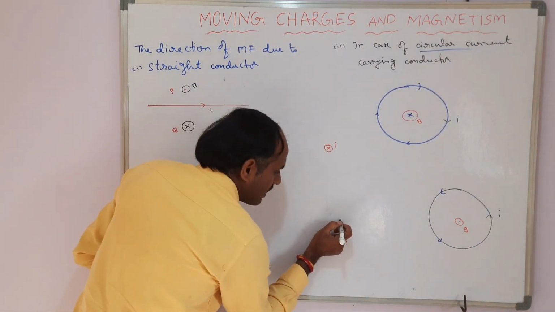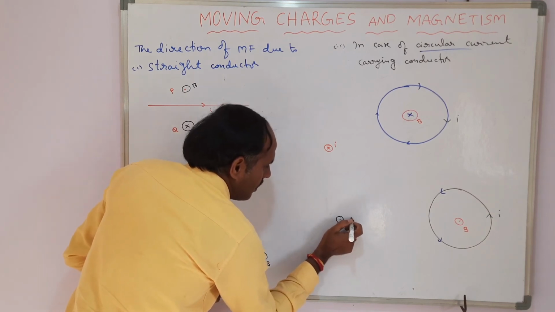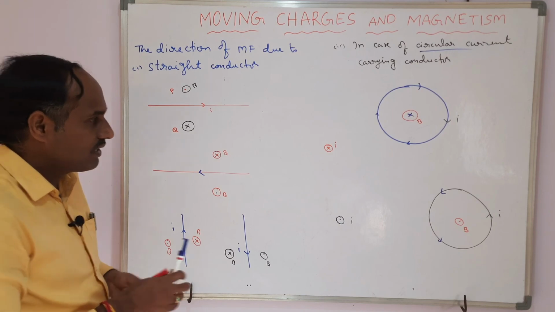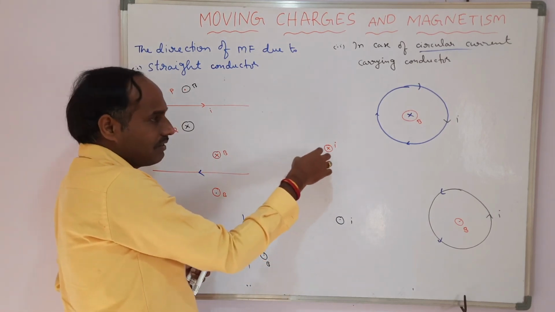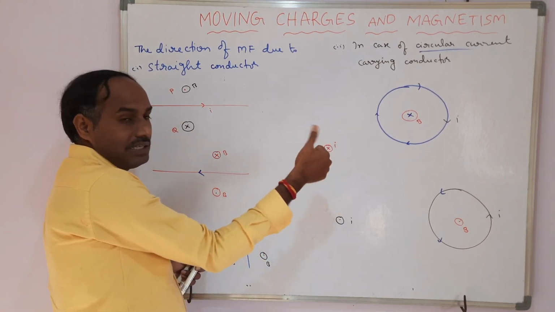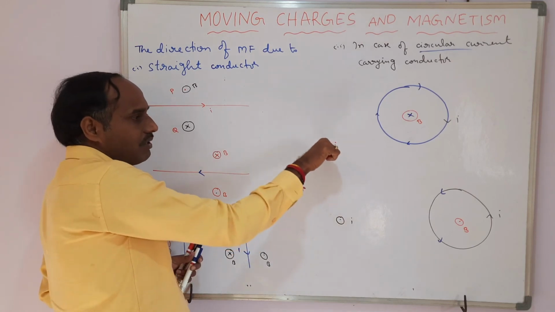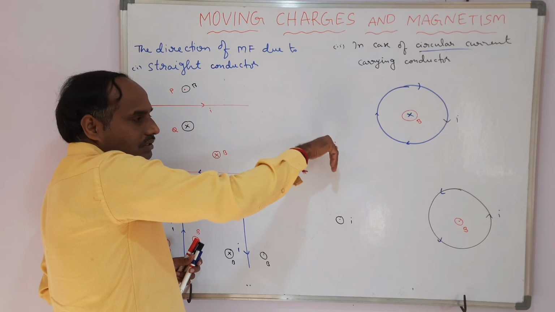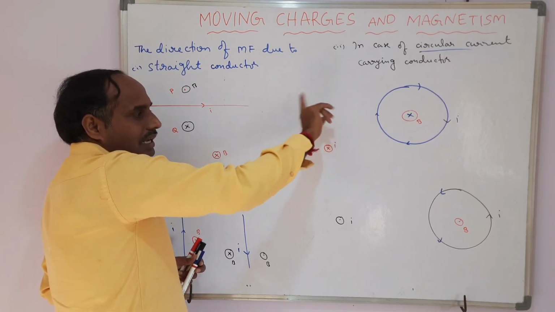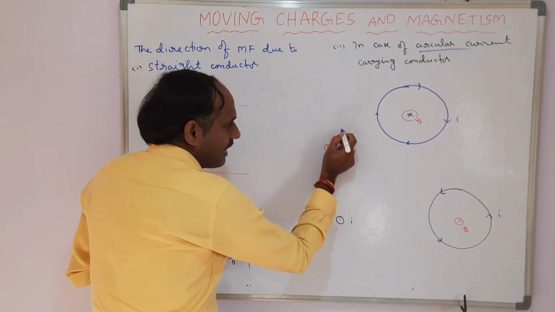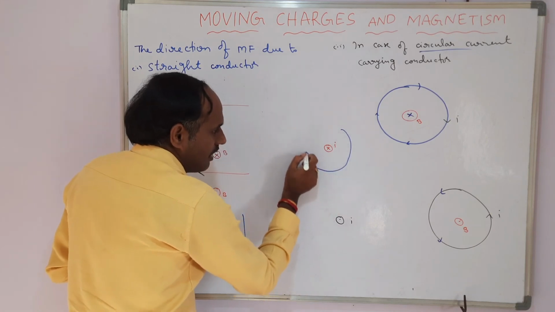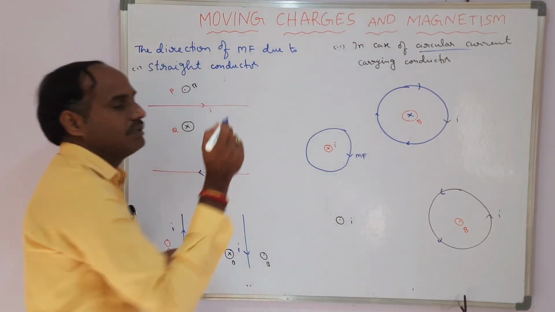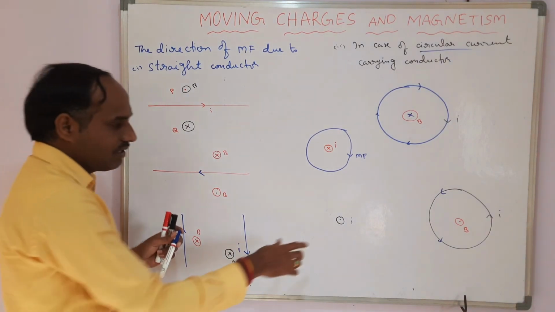Because you take two conductors here, one is into the plane of the board, another is away from the plane of the board. Okay, so first I am taking this. When the current is inside, the stretched thumb is into the plane of the board. Now if you stretch your curling fingers, it shows what? Clockwise, means in this direction. Around it a magnetic field will be produced here. So now check this yourself.